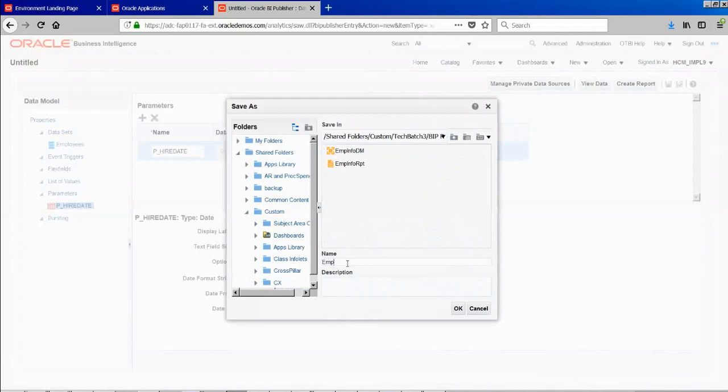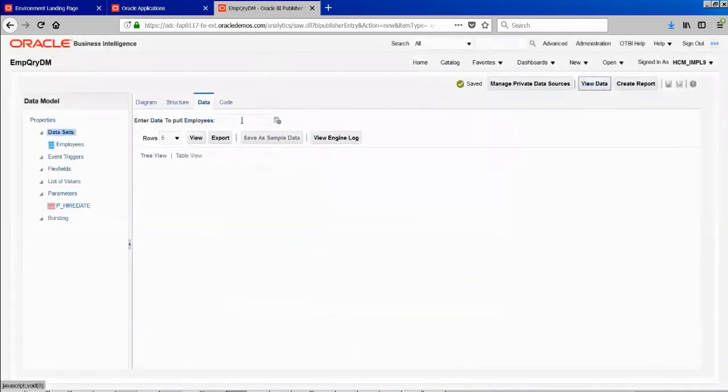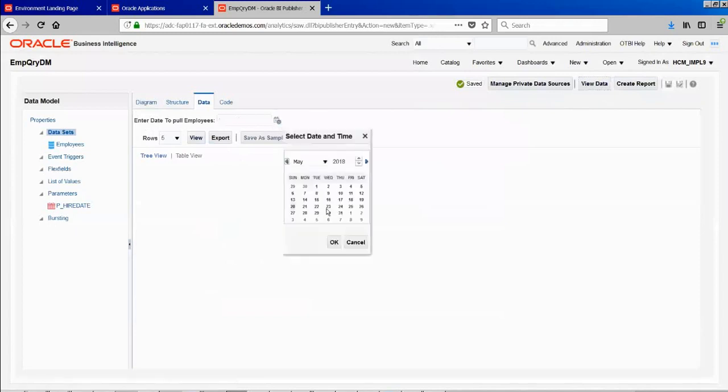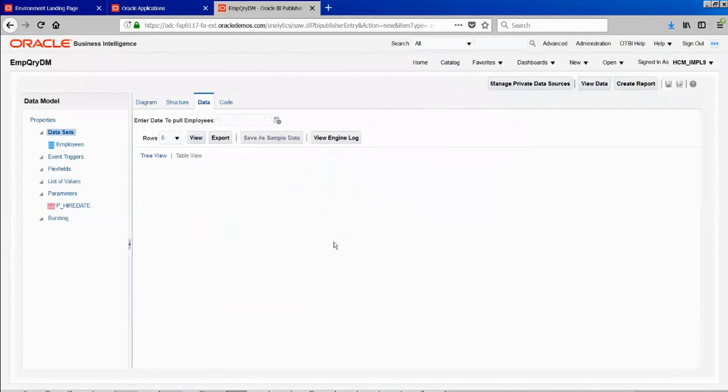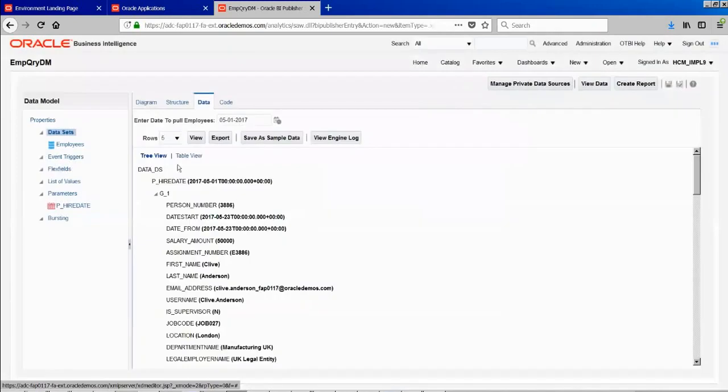So I would say it has the query data model. So we did that. Then if we go to view data, we'll see the parameter here, Enter date, total employees. Whenever you give a date here, it will bring all the employees who were hired on or after 5/1/2017. So it will pull the list of all those employees here.